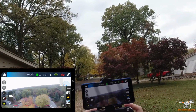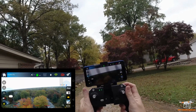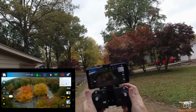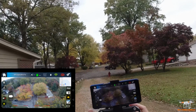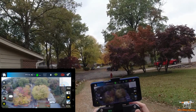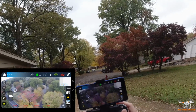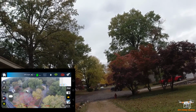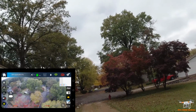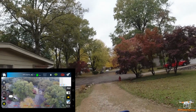But yeah, I can see, look at that horizon. That's terrible. But when you film down with these drones, you can get by with some of that tilt at times. But what I'm wondering about is, is there any jello? It looks to me like there could be some wobble in this video. It doesn't look bad. I just don't know how the gimbal's performing overall, besides the fact that I was very worried, and there's the drone there, that we were going to have some crooked horizon, and that's absolutely what we have.